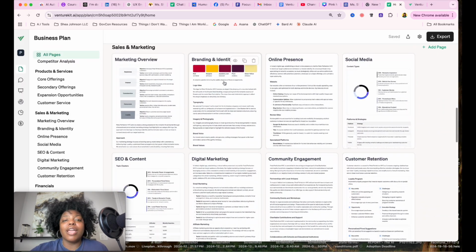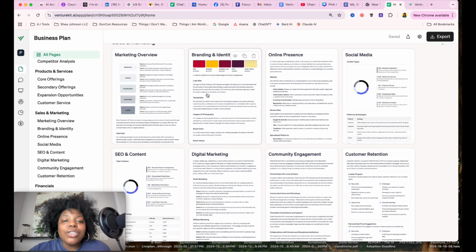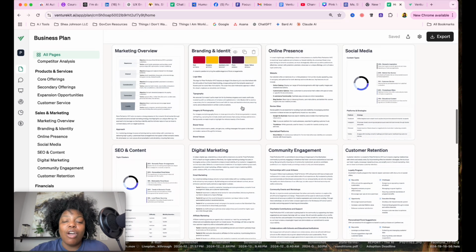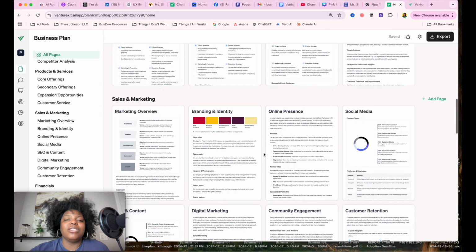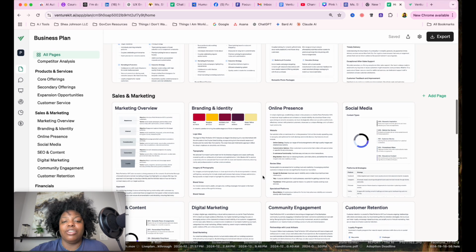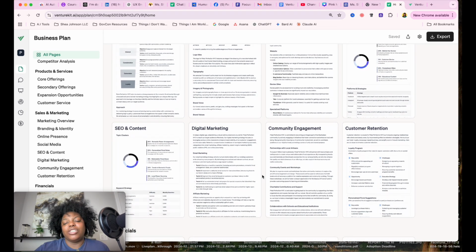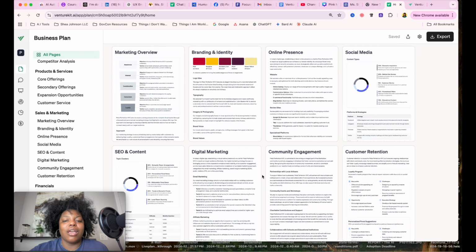And then I also like brand identity. It's one of my favorite parts too, because it talks to you about your logo idea, your brand colors. It really tries to help map out a lot of things if you didn't want to have to think about those things. Or I think too, based on research, sometimes these things just work for certain business industry types. And this information here is aggregated based on lots of market data that's already been out there, that the bot, ChatGPT, has probably already been trained on.